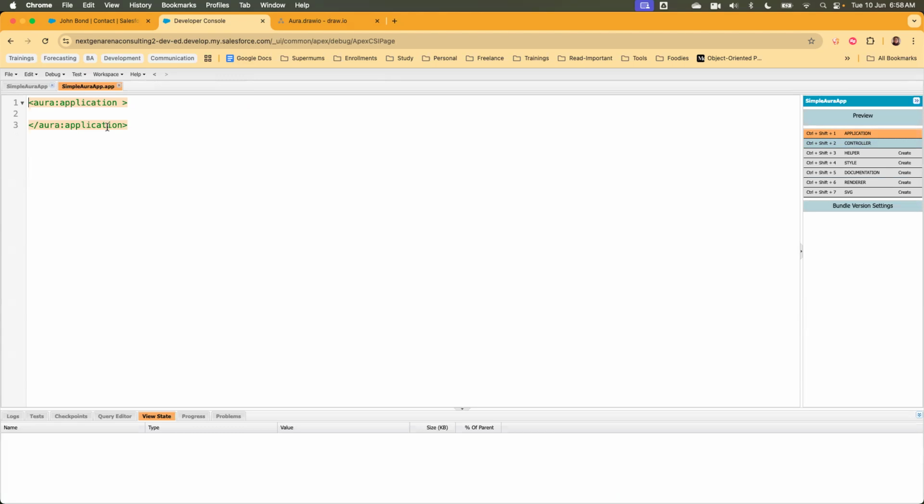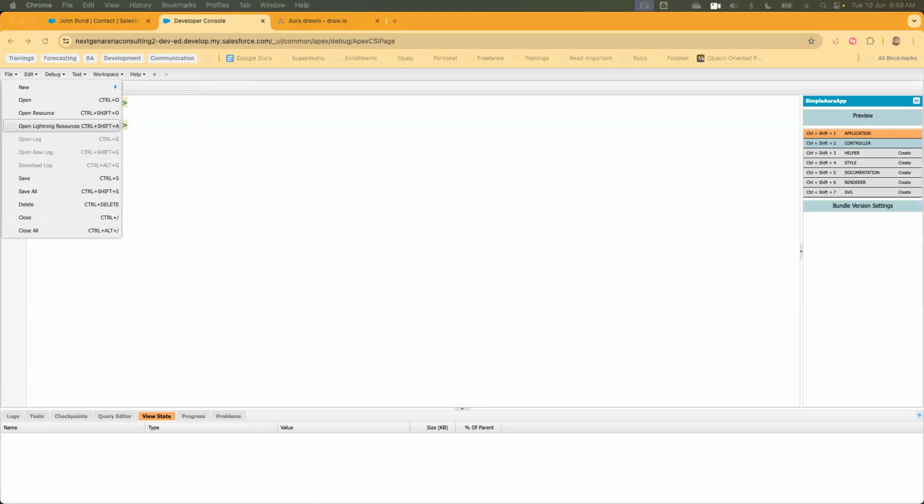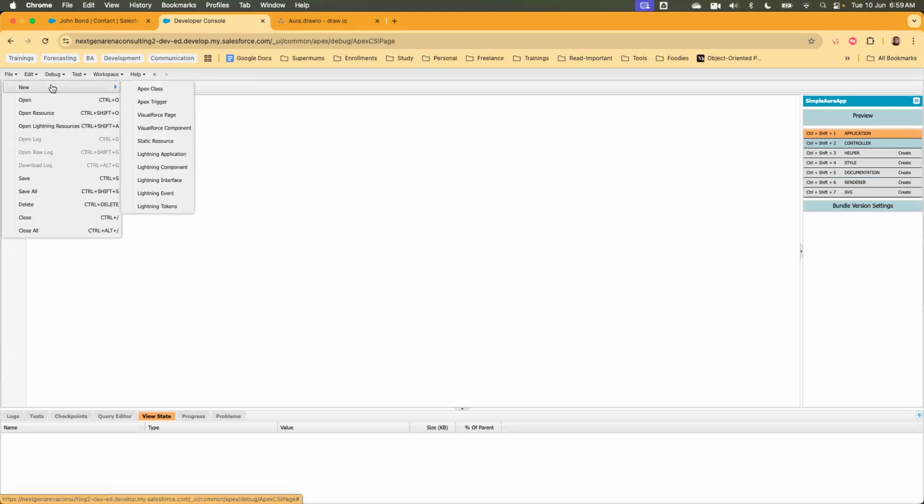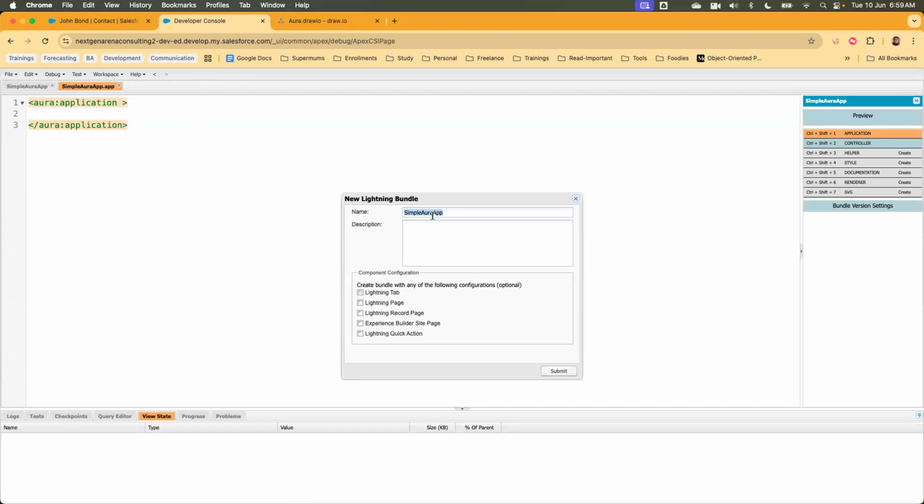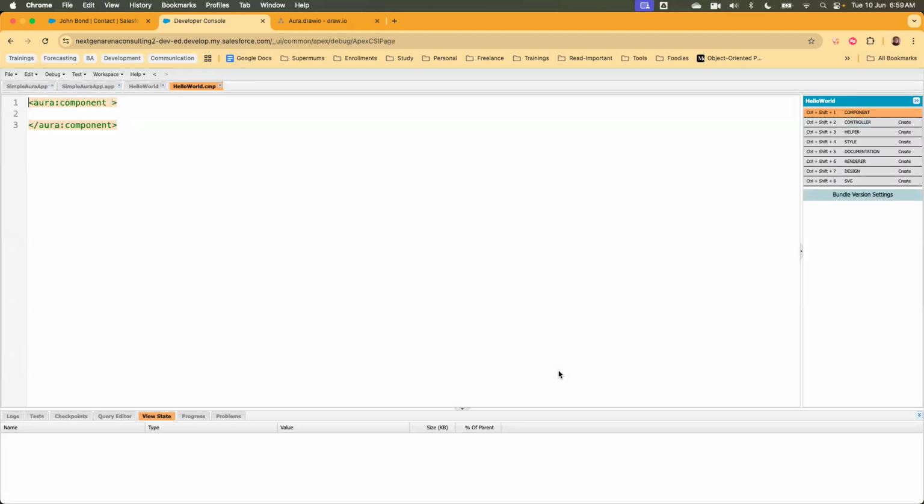When you design an application, it is a top level container that helps you embed the other components. So the first component that I need, let's assume I have a simple application that is called a hello world component. We already have it, but I'm going to do it again so that we have the same thing. So I'm going to say this is my hello world typical application. Every time we learn any language, we start with the hello world. So I'm going to build my hello world component.